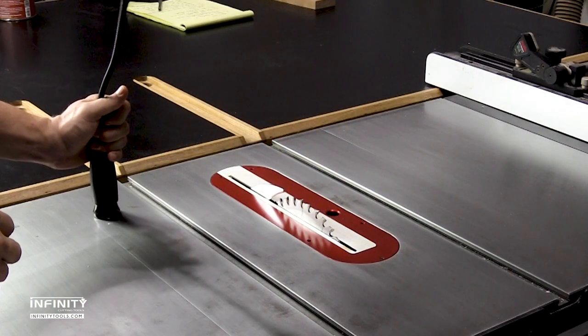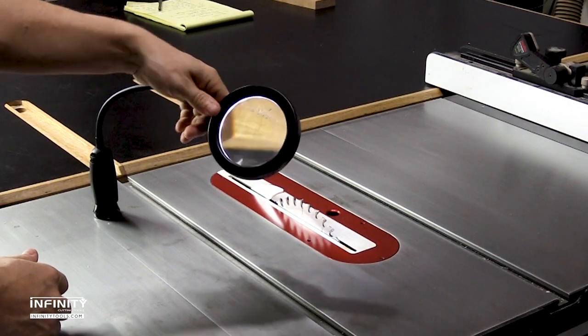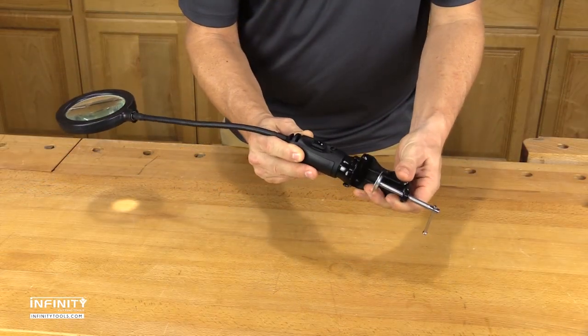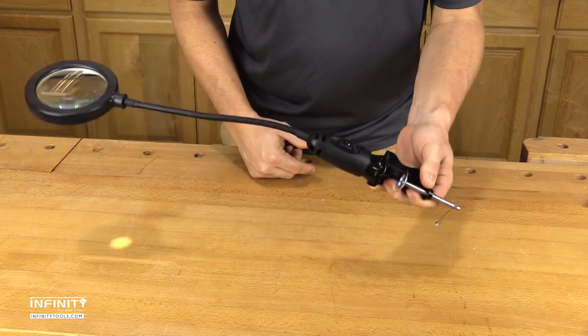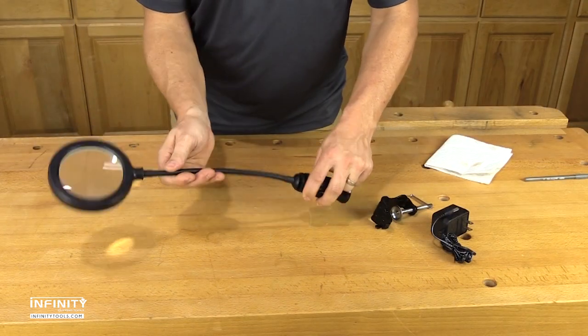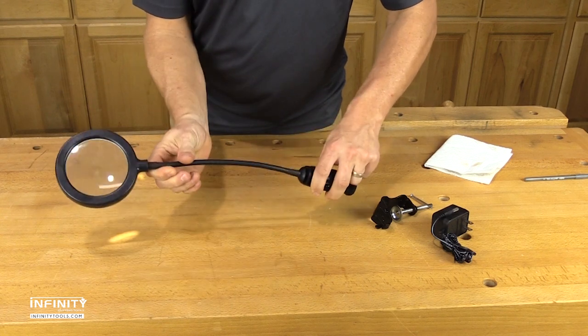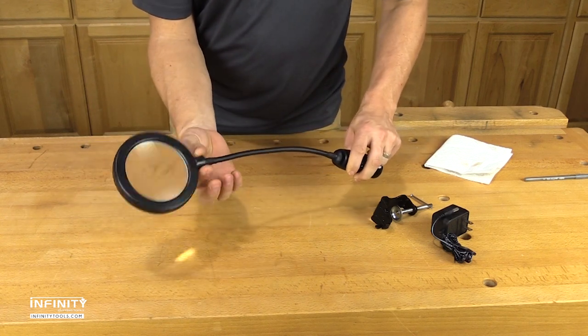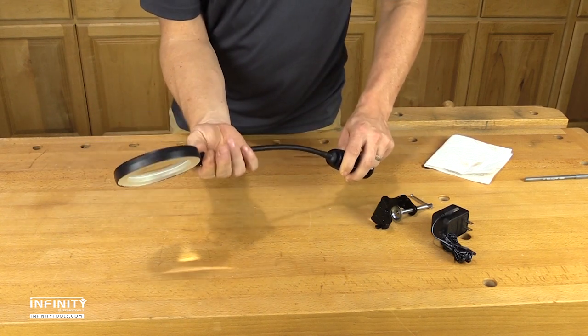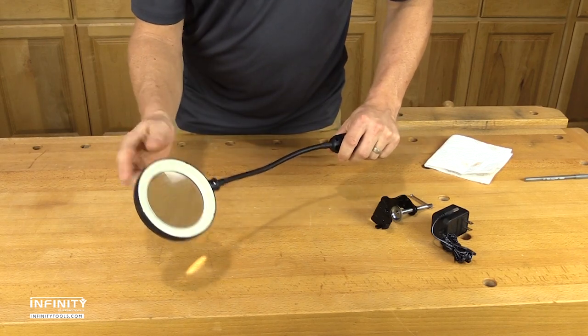The powerful magnetic base attaches to any ferrous metal surface like a cast iron table saw top or the included C-clamp base that attaches to any work surface up to 2.5 inches thick. The flexible arm makes positioning the light and lens easy, keeping both hands free for intricate tasks. The head also swivels a full 150 degrees so it can be rotated out of the way and back in place without the need to readjust the arm.